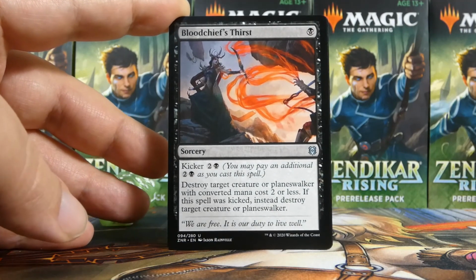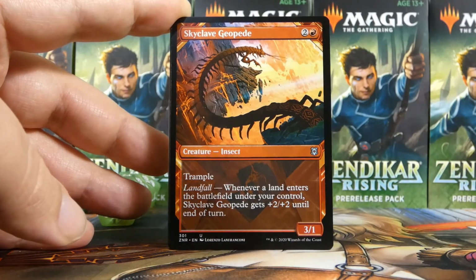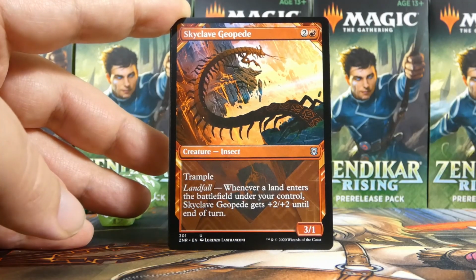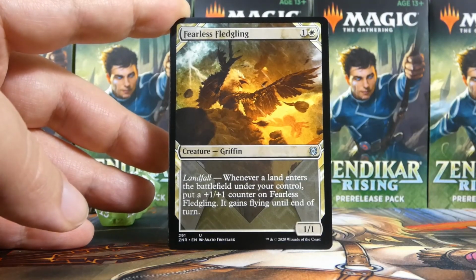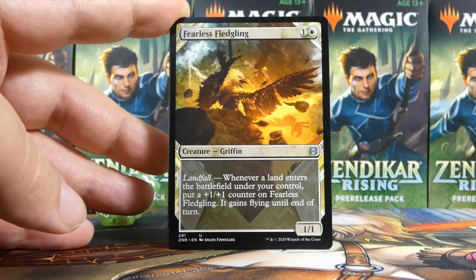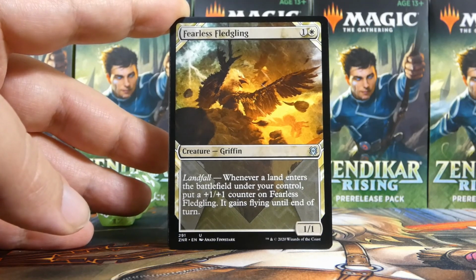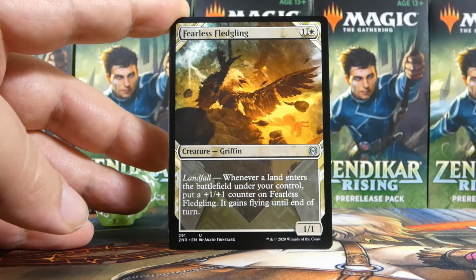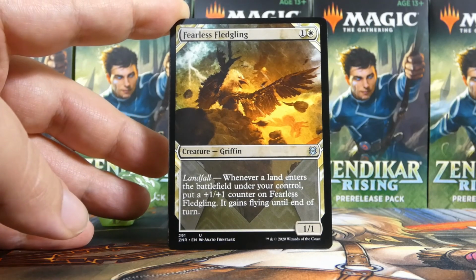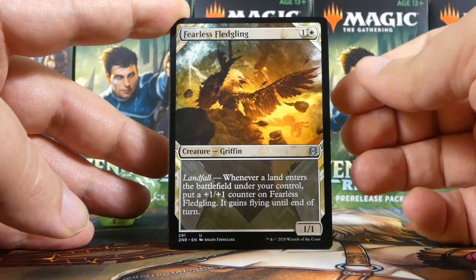Very good removal spell, is our first uncommon. Skyclave Geopede in the showcase art is our second. Very nice as well. And a Fearless Fledgling. This I have not seen yet in its showcase art. Very, very nice. Which likely means, I think if I've been doing this correctly, out of 8 openings, we will have a modal double-faced card as our rare or mythic, and there is that cycle of mythics. So let's see if I'm right.